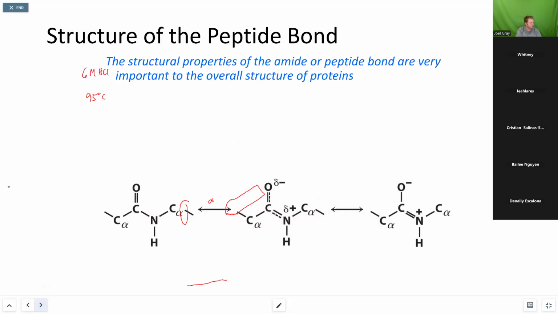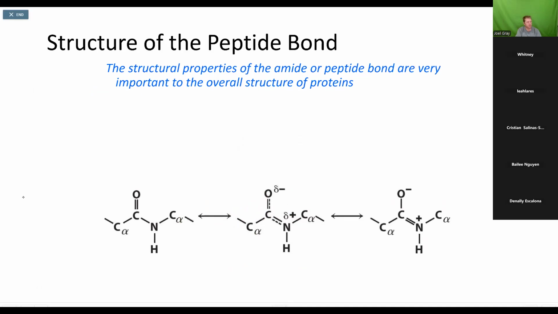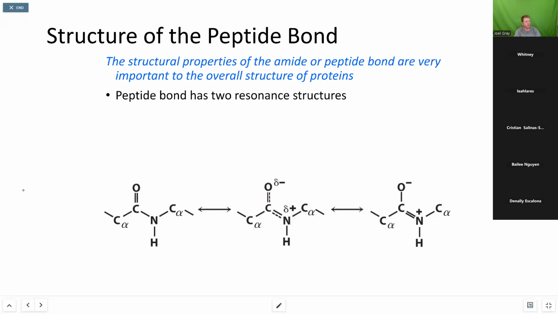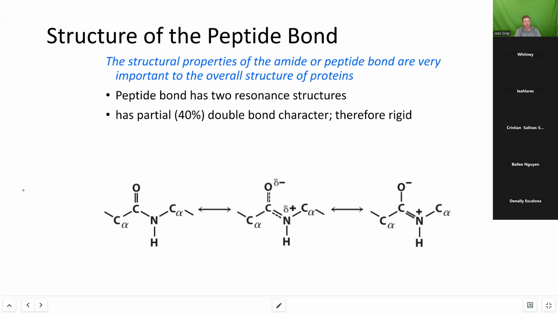Now, the structure of a peptide bond is kind of interesting because really it's resonance stabilized. And a peptide bond with these two different resonance structures actually has partial double bond character, which makes it strong, but also makes it fairly rigid. So it really doesn't move a whole lot. Now, with that said, I was showing you this as a model of what a protein does. It forms these crazy 3D shapes. That's absolutely true. But what that means is basically the other bonds that are adjacent to, either preceding or succeeding, the peptide bond is where some sort of rotation is going to take place.